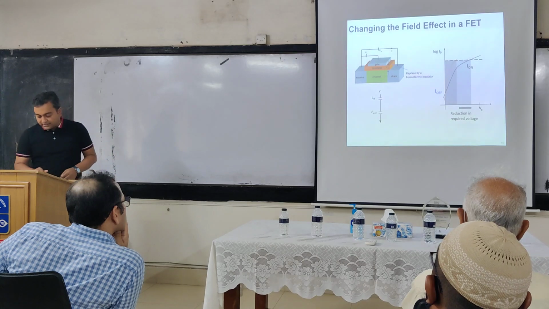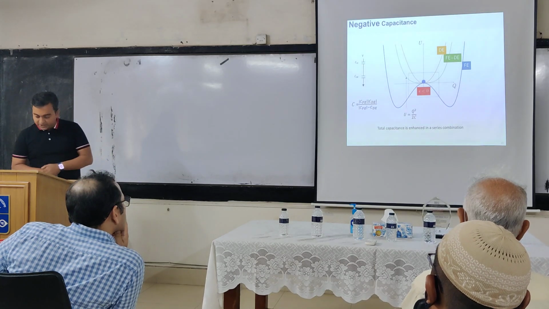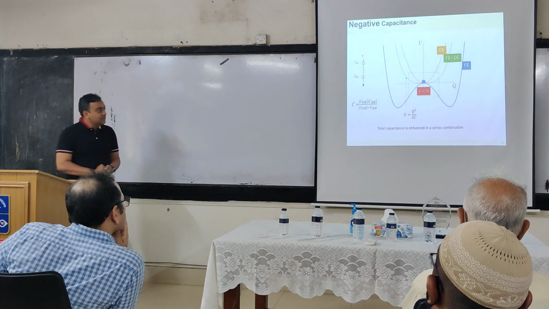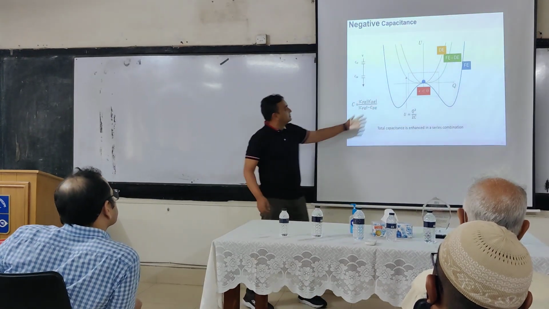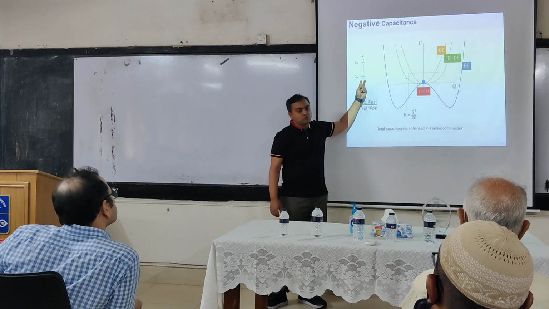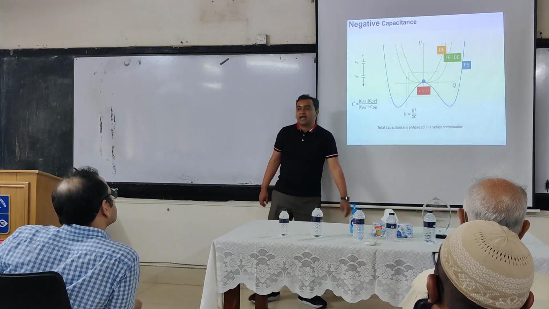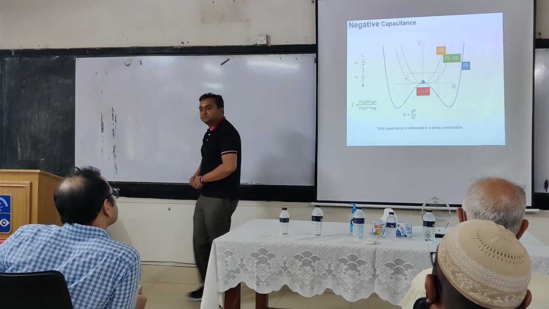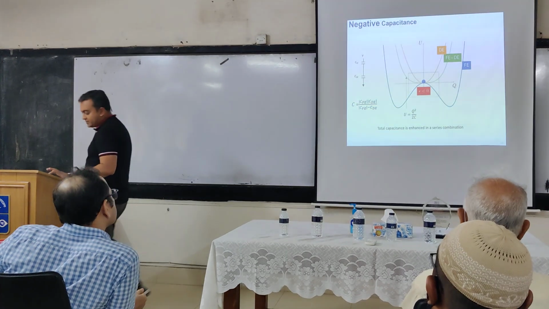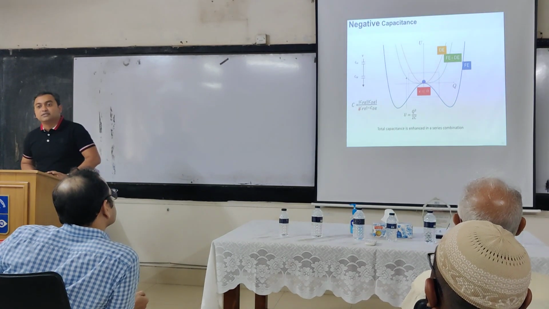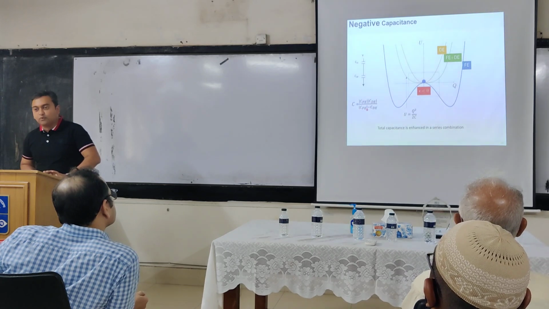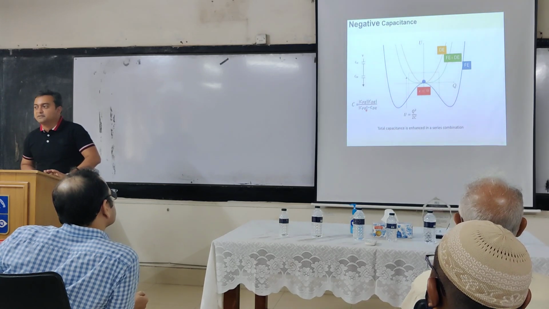Okay. So let's talk about some experiments now. As I said, negative capacitance means that when I put two capacitors in series, I get an enhancement in the capacitance, right? Interestingly, if you just use your known formula for two series capacitors, but take one of the capacitors as being negative, you get that from there as well. Very simple.